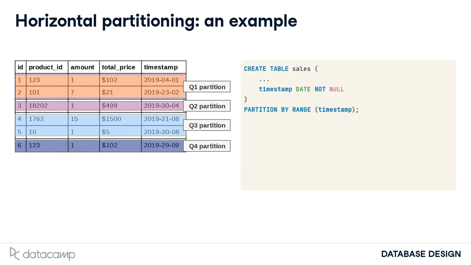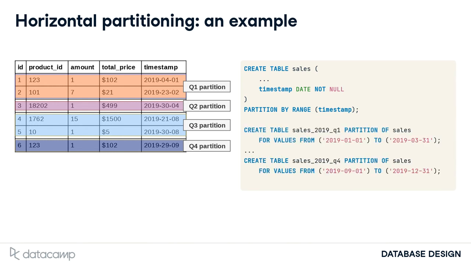First, you add the partition by clause to your table creation statement. You pass the column you want to partition by, timestamp in our case. Next, you have to create the partition. To do this, use the partition of clause to create tables for the specific partitions. You can specify rules to partition by in the same statement. For a timestamp, you could use particular ranges of values, like this. Finally, it's advised to add an index to the column you use for partitioning.